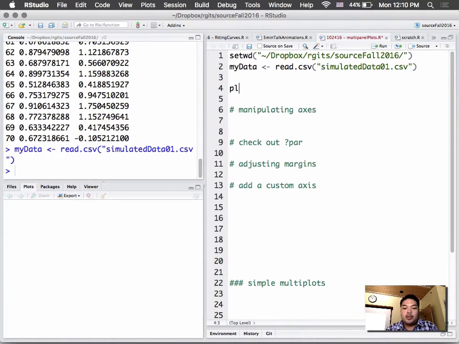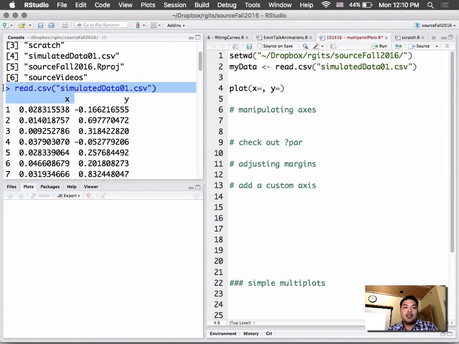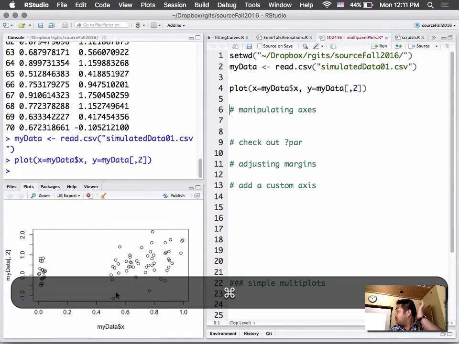And then in order to plot it, we need an X, we need a Y. In this case, our X will be the X column of our my data, right? So how do we get that? Square bracket, column 1. So actually, why don't we mix it up? To get the Y column, you could also put $y, but if you wanted to, you could say, I want all the rows of the second column. Same thing. So we plot it. This is our data set.